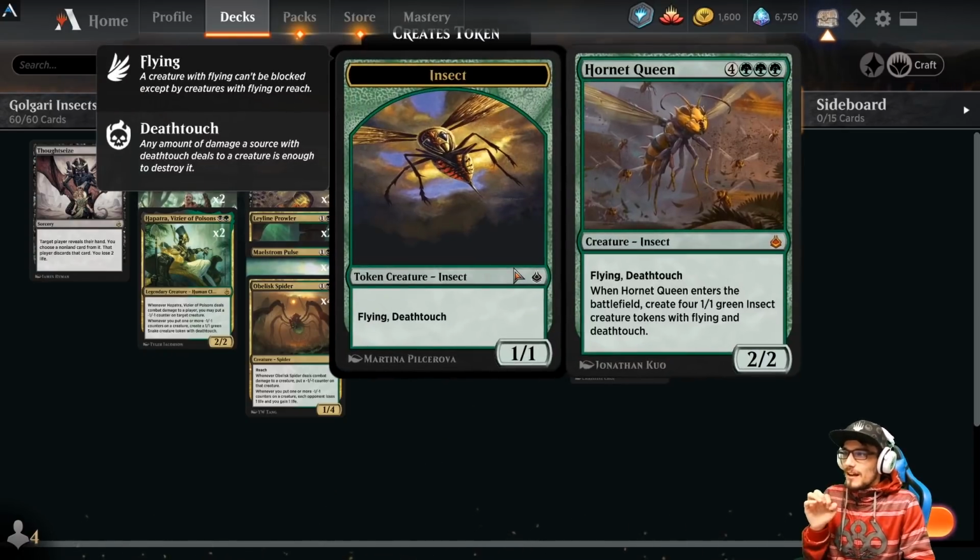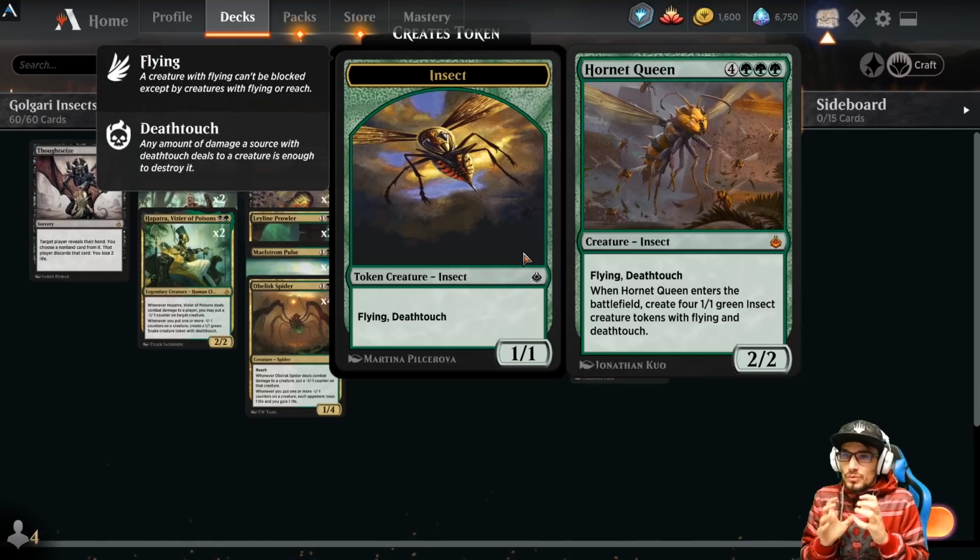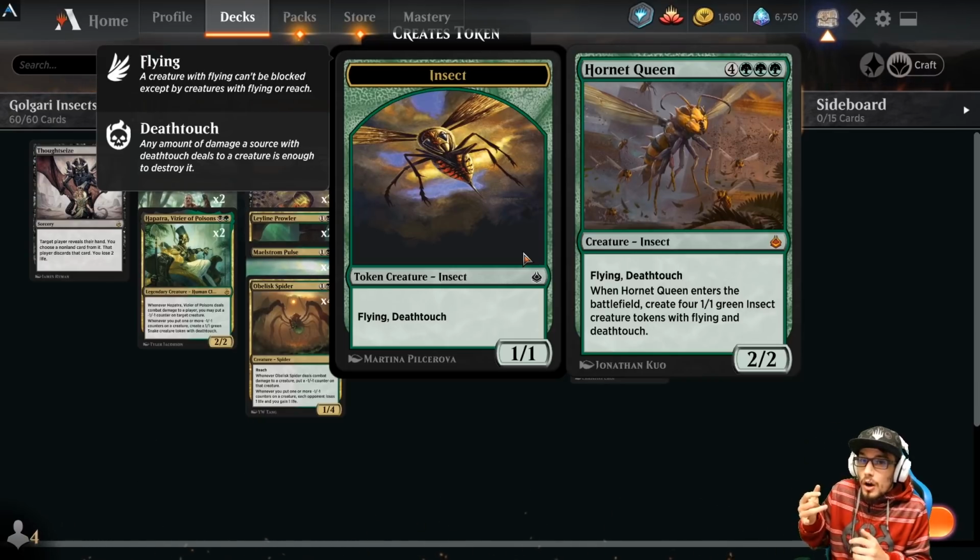It revolves around the Hornet Queen. Now this is one of the more expensive drops from Amonkhet Remastered, and I wasn't around for the original Amonkhet set, so this is a banger for me. Flying Death Touch 2/2. When it enters the battlefield, create 4 1/1 green insect creature tokens with flying and death touch. That's crazy. So this is where we got both the insect archetype and the death touch archetype from.